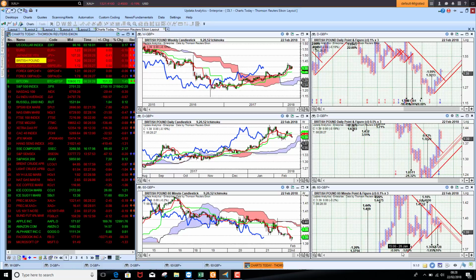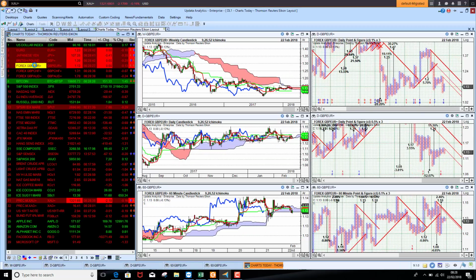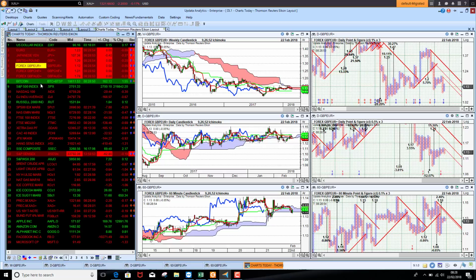Got targets to 137, 136, so about 1 to 2% downside potential there. Still bullish in the medium and long term charts, but short term we are bearish against the dollar. Against the euro, sterling is fairly flat. It's just holding its bull trend there, so we're seeing, and this is very short term, dollar strength, euro weakness, and sterling somewhere in the middle.